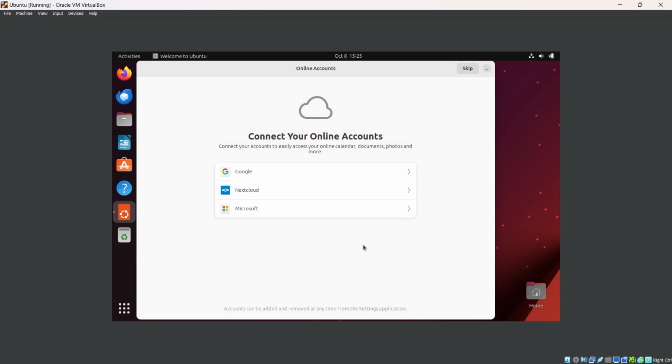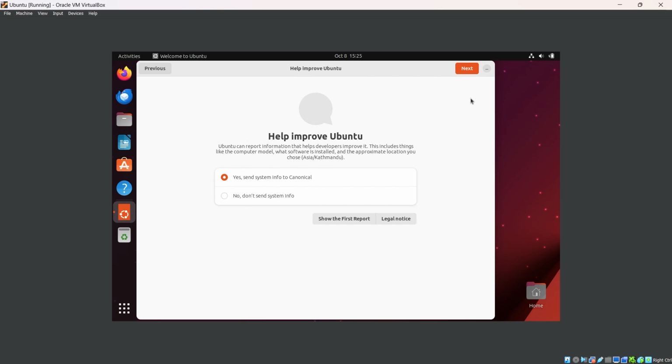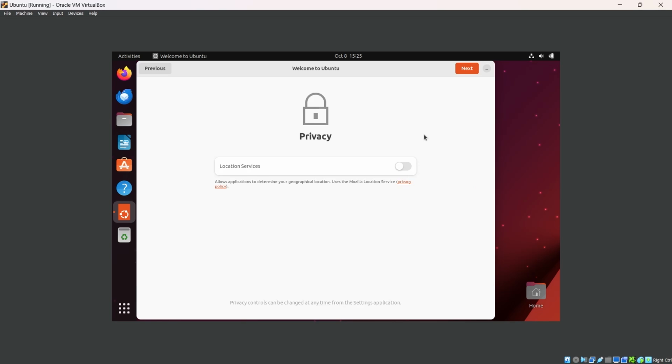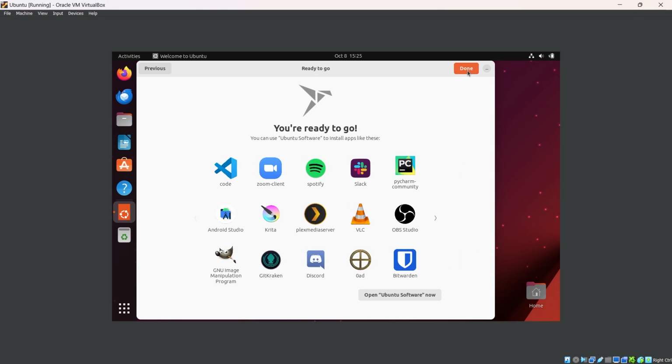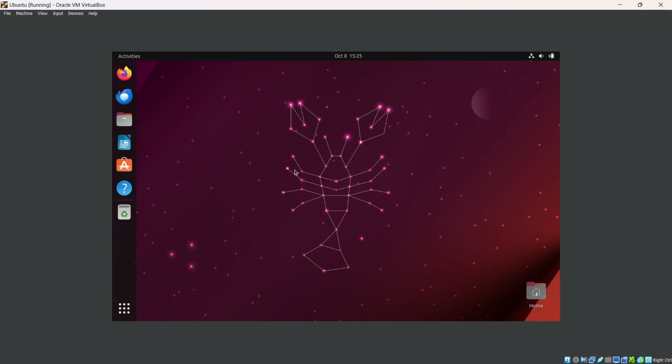How cool is that? You can skip all the accounts that you want to integrate in it. I'm just gonna do next and done. You can check all the apps that are installed from here. And the first thing is you want to update the system. Of course, that command is apt update.